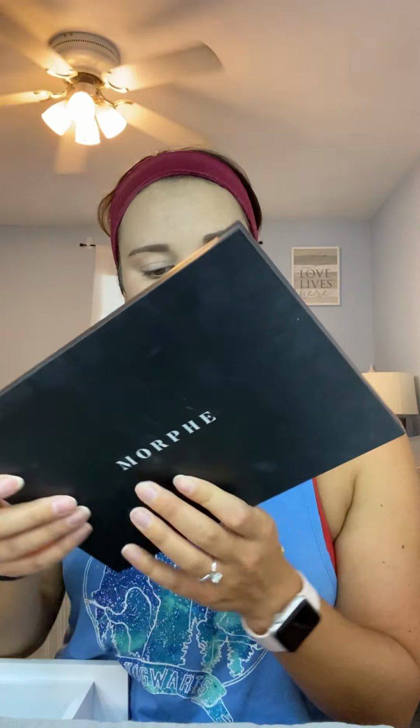Okay, the next thing I'm going to do is my eyeshadow. The Morphe eyeshadows are hit or miss, I find, so sometimes I use those. They do have good colors, but the colors don't always come out really great. So, if you have time on your hands and you want to kind of play around and you have time to apply, I have one of the Morphe eyeshadow palettes that I'll use.